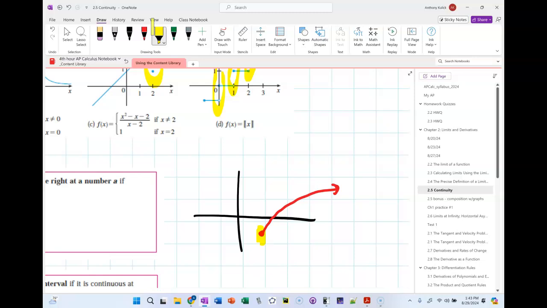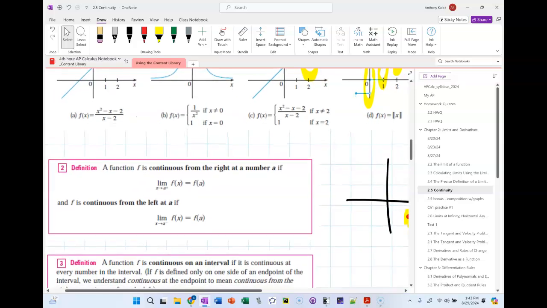So we're going to make up a name for a point like this. We'll say this is continuous from the right. And in a situation like this where there is no left-hand limit, continuous from the right will be good enough for continuity at that point. You know what I'm saying? So we're just building out some vocabulary so we can deal with that. So we have the idea of continuous from the right or continuous from the left, where the limit from the right is equal to f of a, or the limit from the left is equal to f of a. And in a case where you have only one-sided limits, that's good enough for continuity.